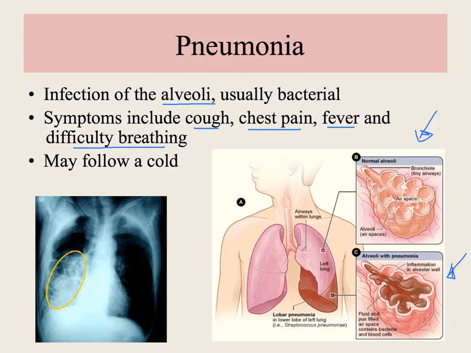So in pneumonia, you've got parts of the lung that are being filled up with stuff where you can't have breathing happen. And it will show up on an x-ray. I have a little x-ray here on the left showing how the lung, which normally would be clear, is showing this cloudiness. And so pneumonia is usually fairly treatable, especially if you're elderly. It can be much more serious, but if it's a bacterial infection, then you can have an antibiotic. Viral, you just got to treat the symptoms and let your body fight it off.